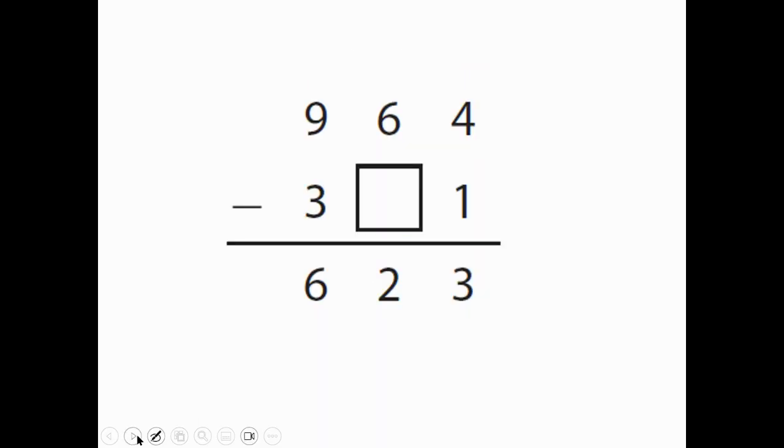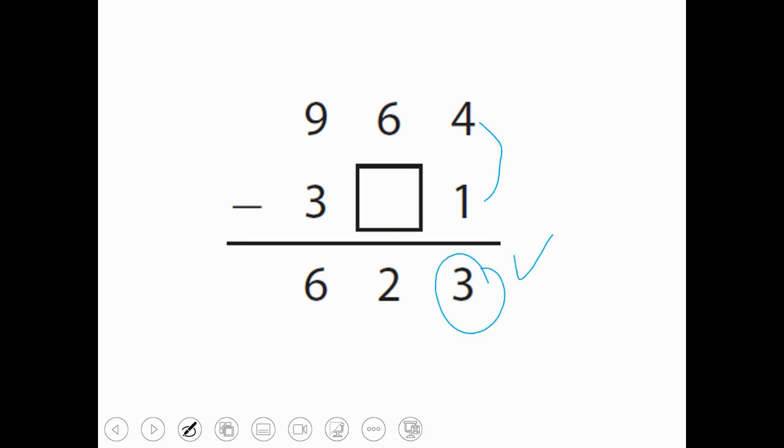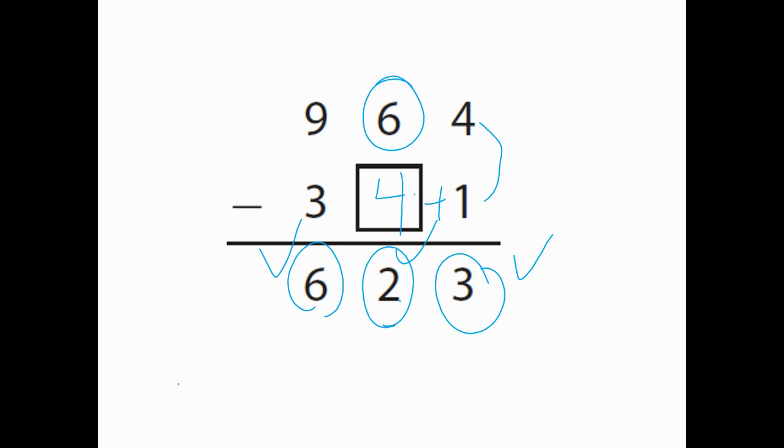All right, anytime we have a missing number, all we're going to do is work it out like we would with standard algorithm and see what number we are missing. And then we are going to use addition to help us figure it out. So I know here 4 minus 1 is going to give me 3. So that checks out. Here 6 minus what will give me 2? Well, I know if I put a 4 there, 6 minus 4 will give me 2. And then 9 minus 3 is 6. All of this checks out. So my missing number is 4. I also know that 2 plus 4 is 6. So that can also help me. So addition can help you with figuring out the missing number with subtraction.